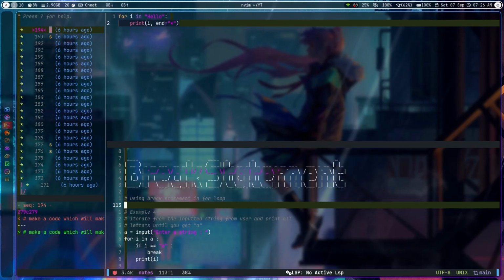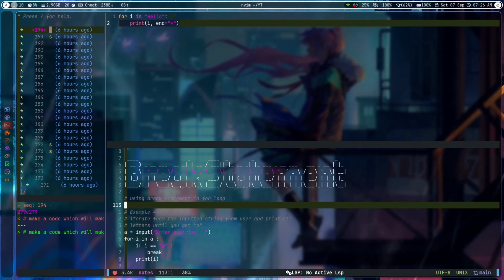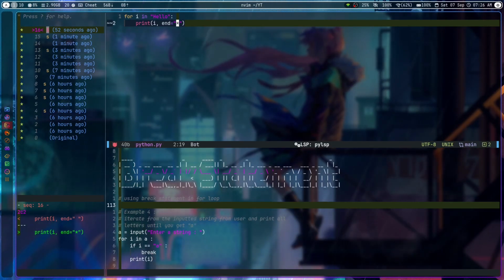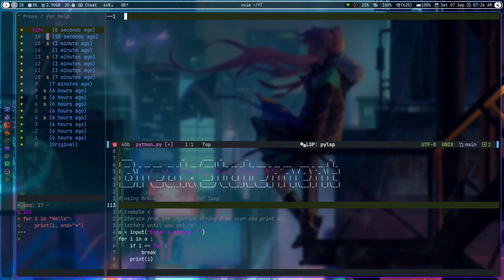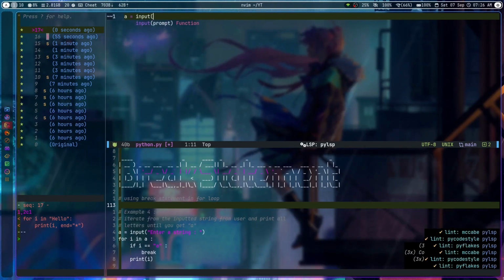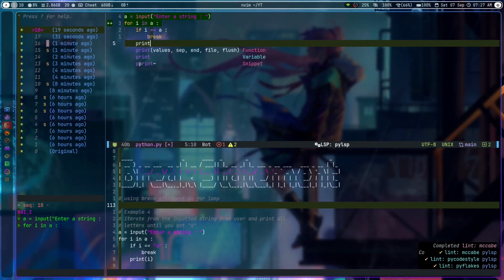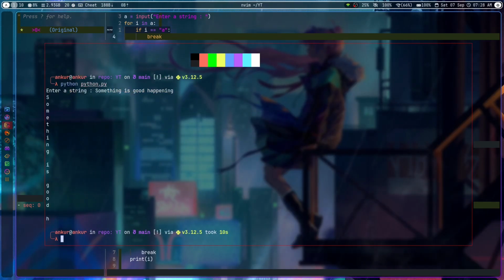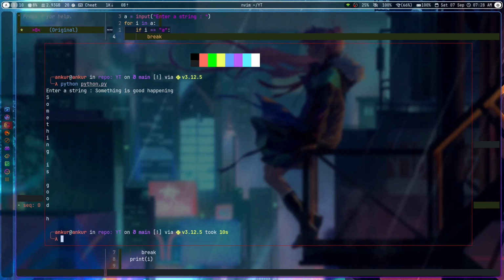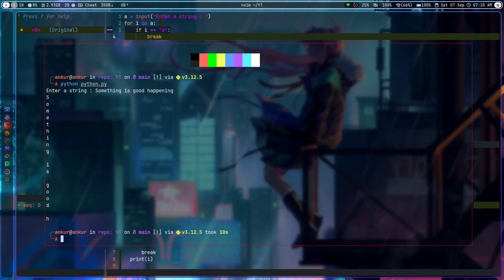Now like other while loops, here the for loop also has a break statement which you can use according to your purpose. For example, if I want the user to enter a string and then I want to print all the characters from the string until it reaches the character A. So this is how we will do it. Now here you can see in the code it has printed until A reached. After A, it just broke the for loop and exited from it.